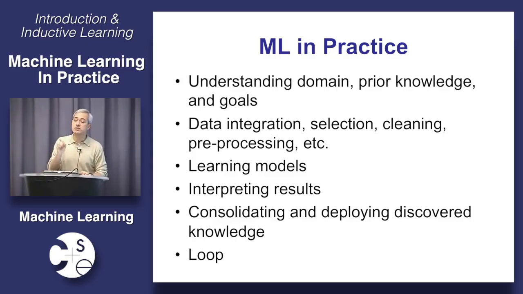After you've learned your models, you are not done yet. You have to understand them. There are some areas where, if your model works, people are willing to close their eyes and let you use that. One of these areas is finance, in some cases at least. Nobody really, at the end of the day, understands how the markets work. If your algorithm, no matter how opaque it is, reliably predicts something better than chance, well, it's making money. We'll take it. We'd prefer to have something we can understand, but if we can't understand it, but it's making money, we'll live with it.